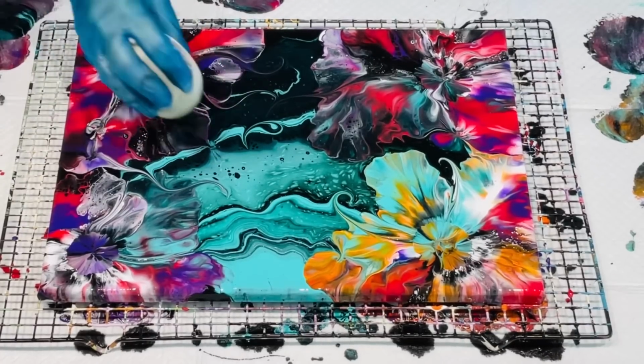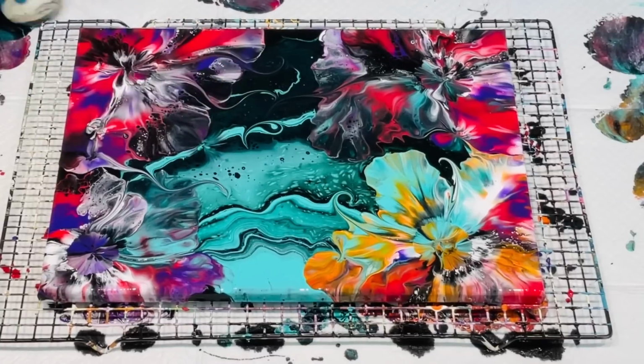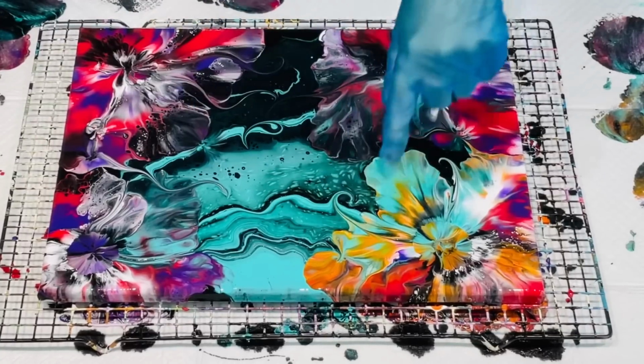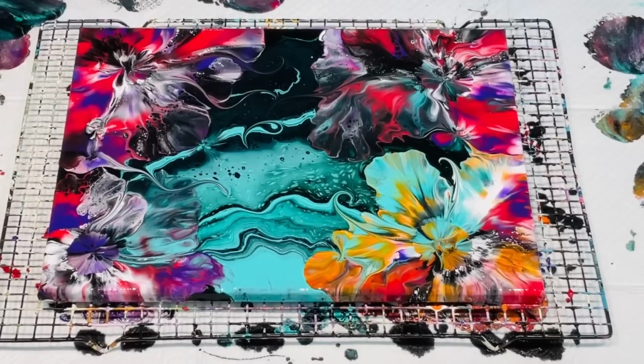Even though I've used techniques that you see me use all the time, it does look completely different. I think I prefer these three colours and not that orange. What do you guys think? I think those are a little bit more classier than the orange, but it's still super duper, and it really does give a 3D effect as though it's standing up away from the background. Yeah, that's pretty cool. I'm pretty happy with that.